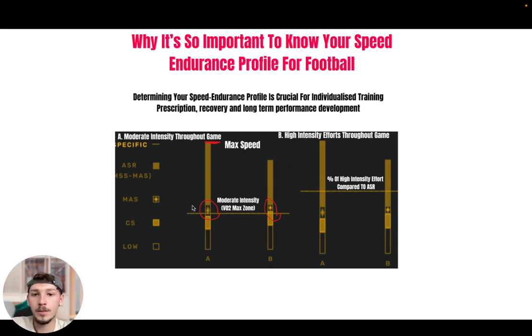But then when we come to high intensity efforts, which is going to be our max speed sprints on the pitch, changing direction rapidly, chasing after the ball, whatever it's going to be, athlete A, because they've got a higher maximal speed and a fairly similar maximal aerobic speed, compared to athlete B is going to be performing at a much lower percent of the anaerobic speed reserve, meaning they're going to be getting less fatigued and not as impaired, so they can recover quicker in between efforts on the pitch, but also their recovery in between games and trainings. This is really important to understand for your own training prescription.